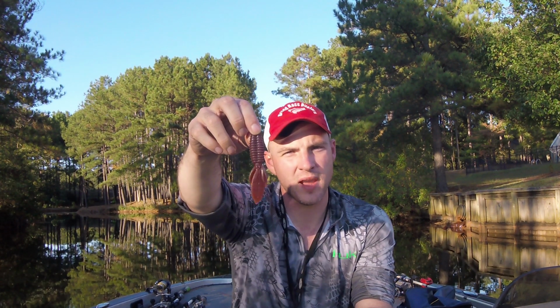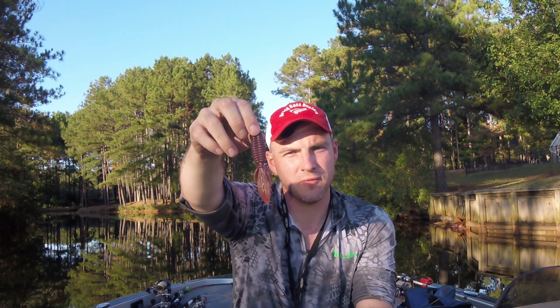Now, as the water temperatures cool, the cold-blooded animals, their metabolism slows down. They're not quite as active. So we're talking high 50s. That's when I'm going to switch to something with a little less action. Sweet Beaver does well by Reaction Innovations. Again, this has 4 appendages instead of the 6, but they're thicker. So that means they're less pliable. They don't move around as much in the water. A little more stable down there. So again, I'm going to be throwing this when the water temperature gets down in the low 60s, high 50s.